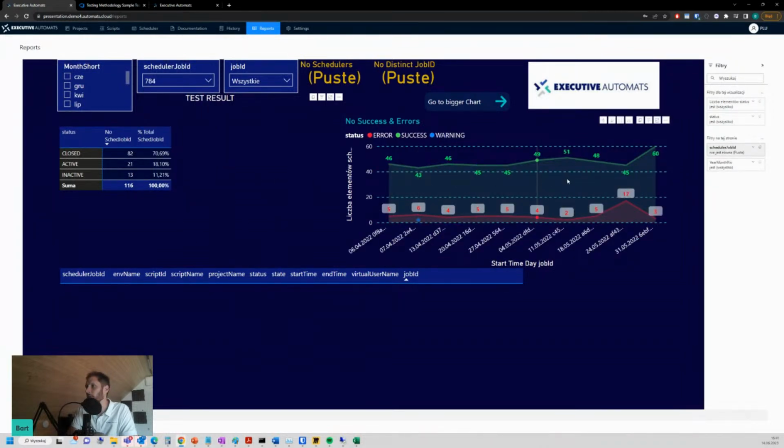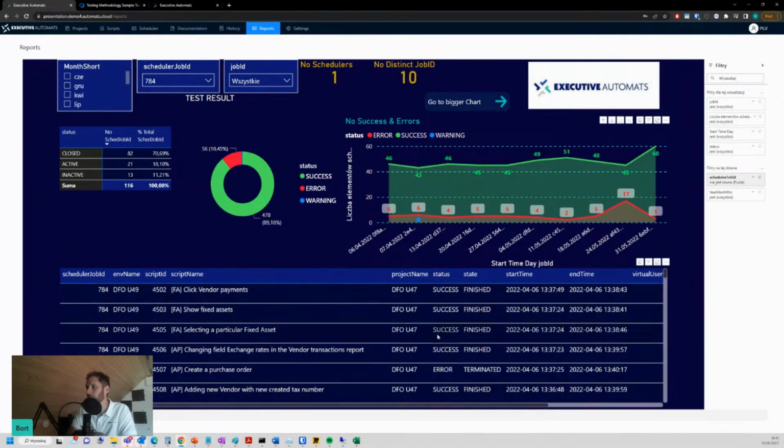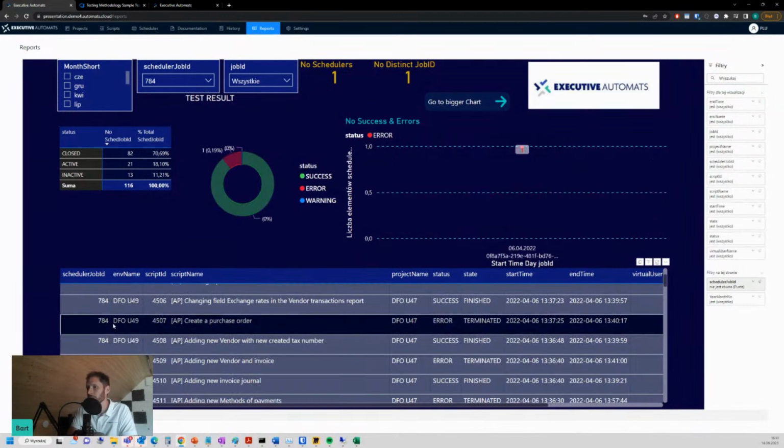These were quite small. This one has also 46, 43 successes, and there are some error messages on a specific ID, so we can jump into the Executive Automats to find out what is going on. If you have an endpoint from another application, Power BI is flexible, so you can merge the Executive Automats endpoint and another application endpoint and have more results in one place.